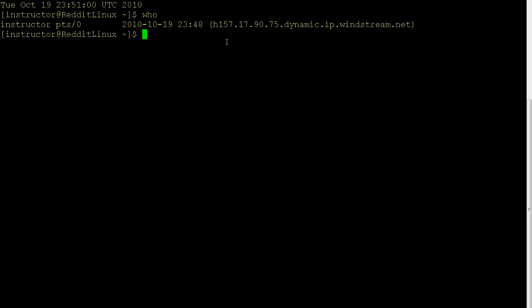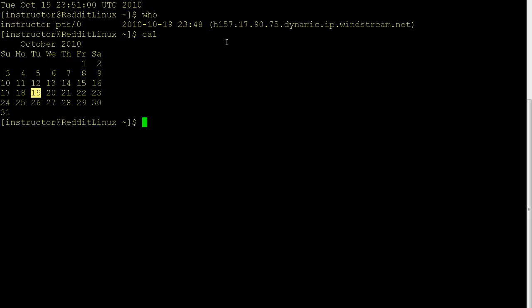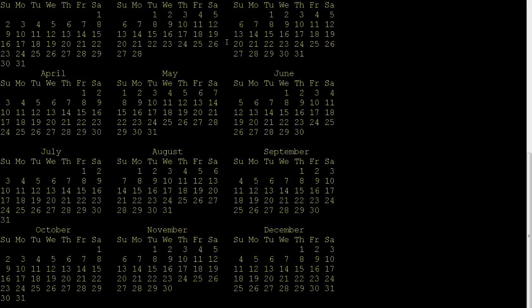Okay, so those are some basic commands. We use the shell to execute programs, and basically the procedure that we just did entering the who command is the same way we do most of our commands, whether it be date, cal, or ls. And we can also pass information to the utility. So if I type, let's say cal, which is a calendar, this shows the current date, and that's fine, but I might also want to see cal for a specific year. So let's say 2011. See, now that gives me a pretty calendar for the entire year.